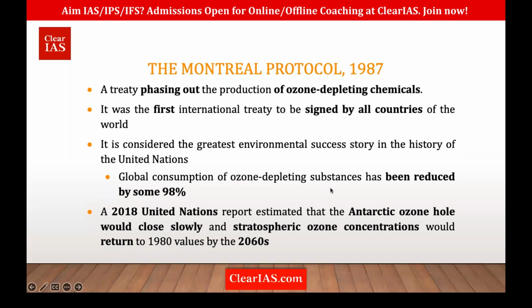But what did the world do next? The purpose of CFC was to use it for what? Refrigeration and air conditioning. So there should be an alternative. So instead of CFC, they introduced something called HFC, hydrofluorocarbon. When they introduced HFC, it was not an ozone depleting substance. But there was one problem. It had high global warming potential. For example, one molecule of HFC was 1,000 times stronger than what? A carbon dioxide molecule. So it has high global warming potential.